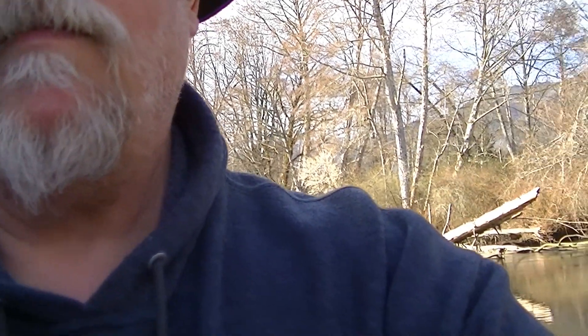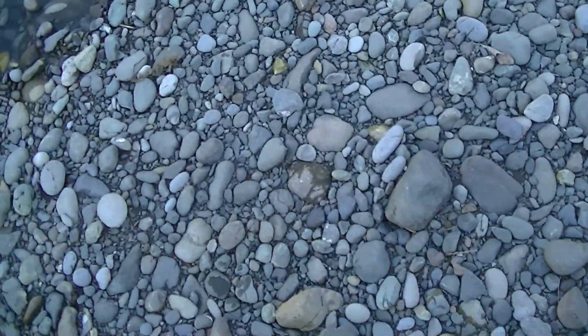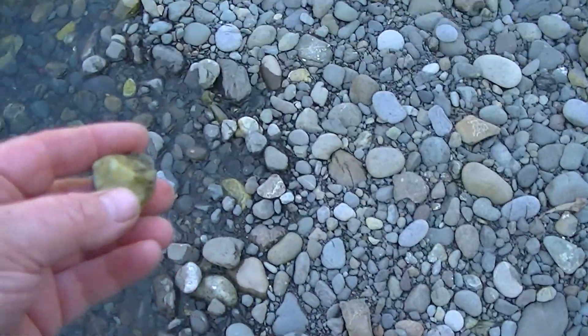Old Guy Adventures here. Today I'm down here on the Duckabush. I've been traveling on my way home and figured I'd stop by here and see if I could find any rocks, and I'm finding quite a bit of green epidote and quartz here. For some reason that guy had to come right around me while I was talking — he came from way down there, and as soon as he saw me pull the camera out he had to come right down here.